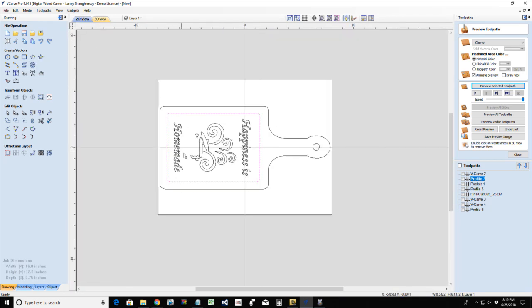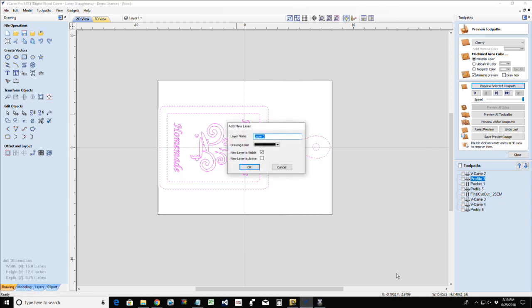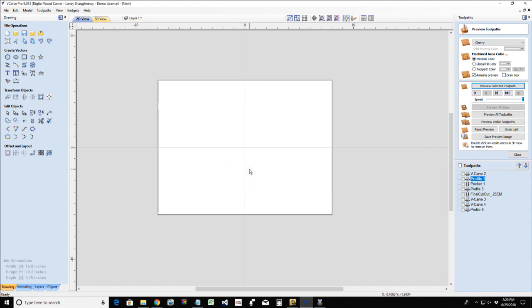All right. So, very basic, simple cutting board with a handle. We're going to take all of this and we're going to move it to a new layer. If I can learn how to turn my caps lock off. And I'm going to make that layer invisible right now.